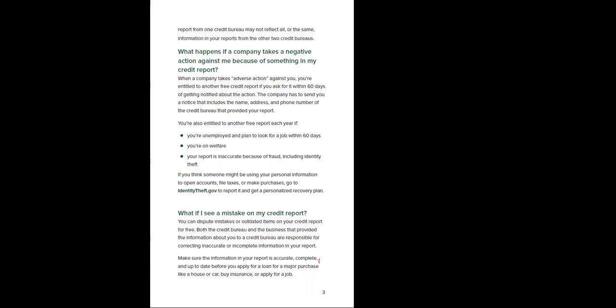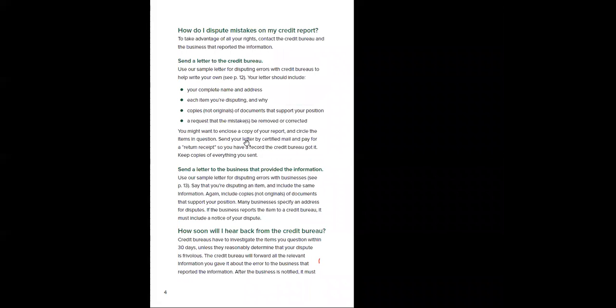You can log into the credit bureaus, Experian.com, Equifax.com, or TransUnion, and do it online. In some cases, and in this package, you're going to see an example of a sheet you can use to dispute it by writing a letter. I have a sample letter at the back of this, and you can do it that way as well. But online, to me, is quicker, and you can watch it quicker. I just think it's really good if you do it online.